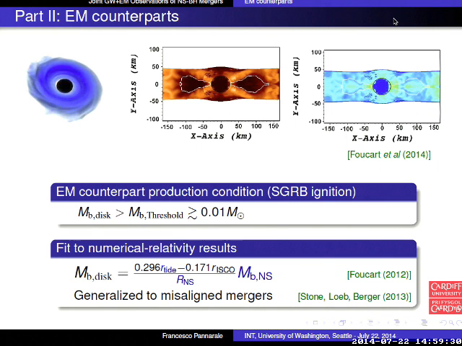Yes, that's true. If you really want to be super conservative, you don't need it very much, because it's not like you're necessarily extracting the accretion energy of the disk, you could extract the spin of the black hole. Also, the simplifying assumption is that there's one value for this threshold mass, which isn't necessarily true for every system.